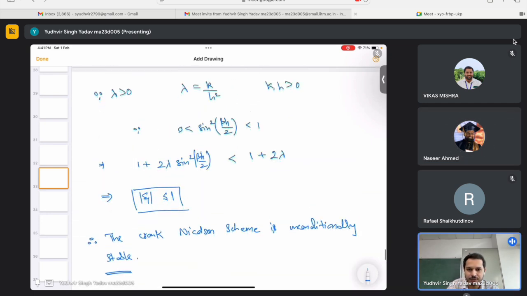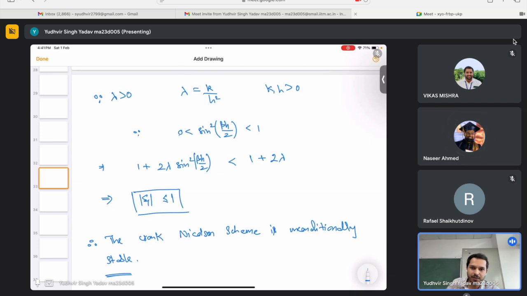There are various kinds of schemes. From these three schemes, you can say that it is unconditionally stable for implicit. But we cannot be sure, as there are other schemes also that are not discussed in the course, like the Richardson scheme or the DuFort-Frankel scheme, and other schemes. So I cannot surely say whether it is always for the implicit scheme only. It might be for the explicit scheme also. Yes, we have to check.